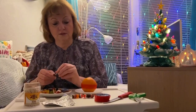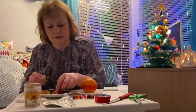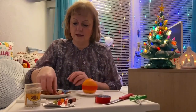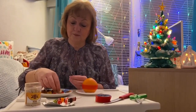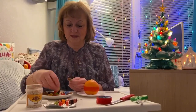Oh, I don't know what sweets you've got. I like the look of mine. They're really tasty, aren't they? I wonder if Becca would like to come and make one with me. What do you think? So how many have I got now? One, two, three, and one more, because we said there were four corners to the world. Four seasons, and what else did we say? Four, can anyone remember? North, south, east and west. I think that was the other one, wasn't it?